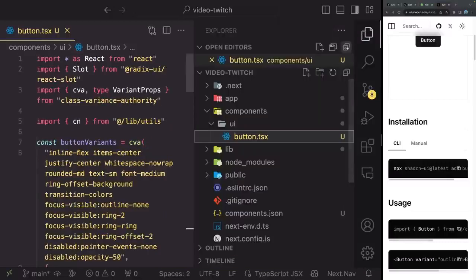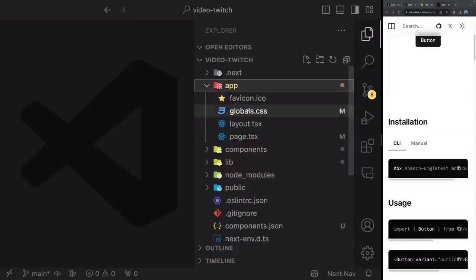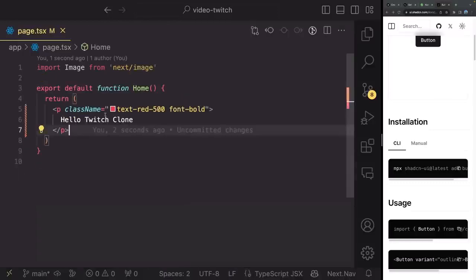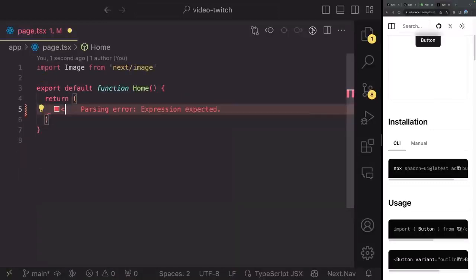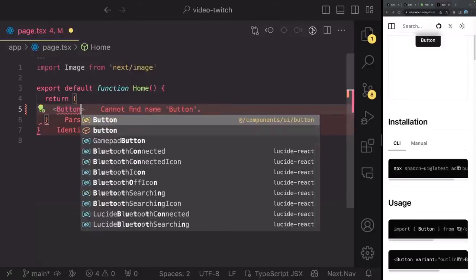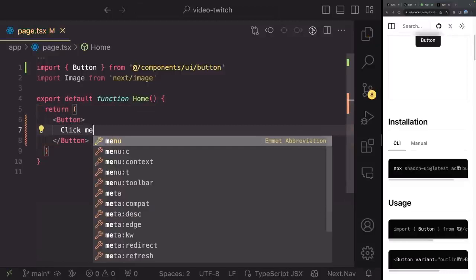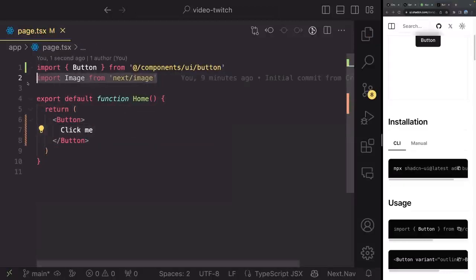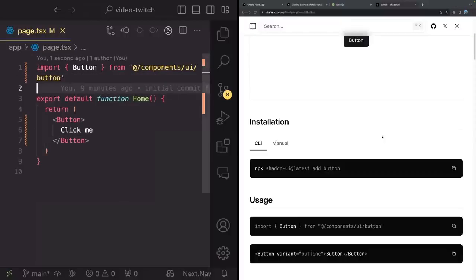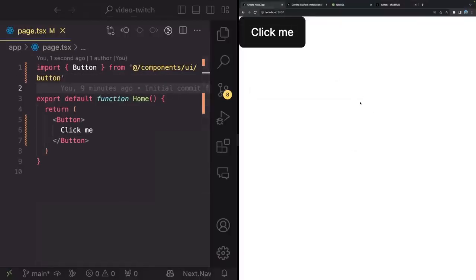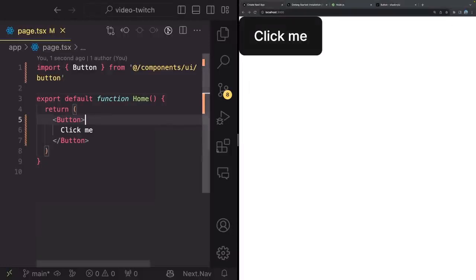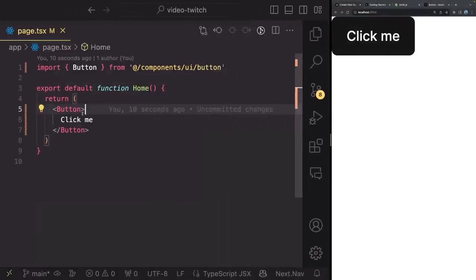So let's go ahead now inside of our app folder, inside of page.tsx right here, and instead of rendering a paragraph, I actually want to import that button component, and I can do that by importing it from components/ui/button. So exactly the place we were at, and inside I'm going to render a button like this, and we can remove this image import. We no longer need that. So let's revisit our localhost, and there we go. So I of course zoomed in my page. Yours is probably much smaller than mine, but this is what that button looks like. And let's go ahead and play around with it a little bit.